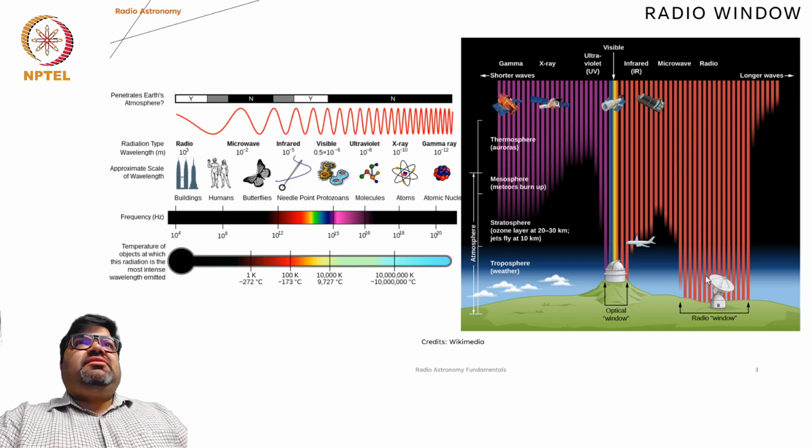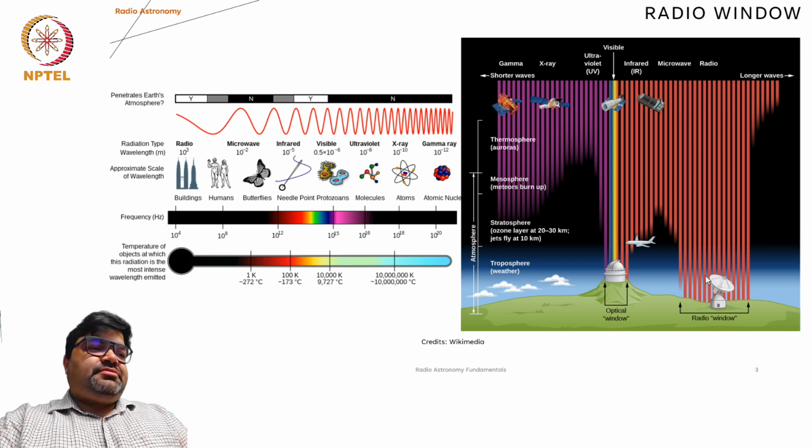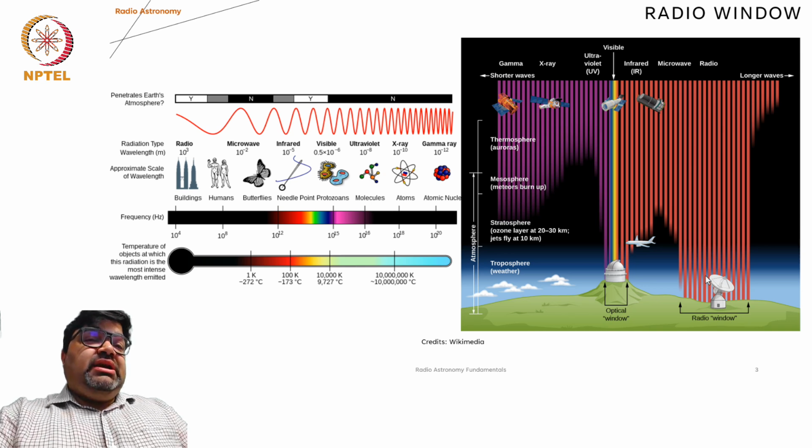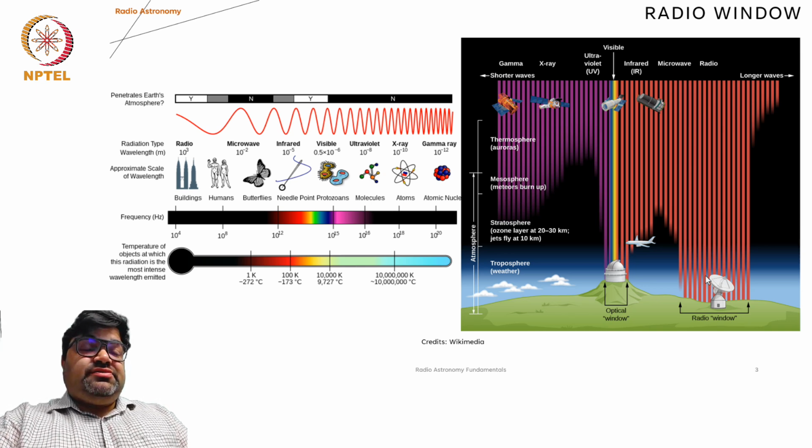There are also a lot of effects because of the Earth's troposphere and its water vapor content. That's why you will find the most sensitive optical telescopes housed on the top of mountains at very high altitude. We are lucky in radio that we observe most of our band without any hassle from the atmosphere. Only at very low frequencies does the ionosphere become a problem. At slightly higher frequencies, mostly towards the microwave, the troposphere starts becoming a problem. But most of the band we can observe from the ground, and that's the advantage.